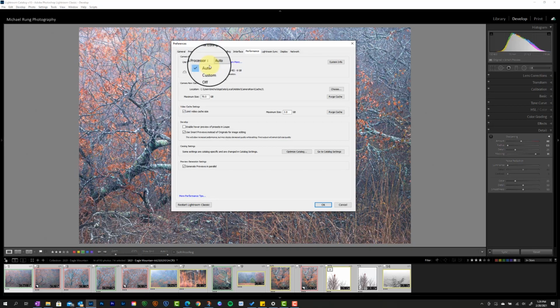So if I come in here, I've got auto, custom, off. I can tell you, and I've had to do this within the last probably 9 months, there was an NVIDIA driver update that just did not seem to jive well with Lightroom. So I had to come in here and I couldn't get the game ready drivers to work well with it. I couldn't get the studio drivers to work well with it. So I actually turned off the GPU acceleration completely within Lightroom. It was awful. I think it lasted for like 10 days until NVIDIA got updates out.